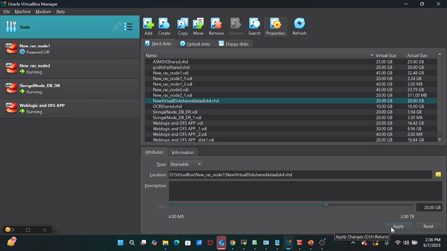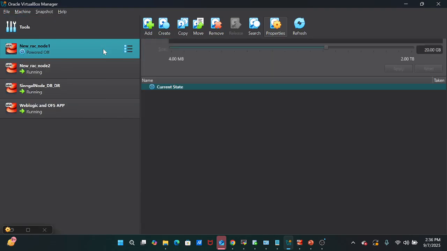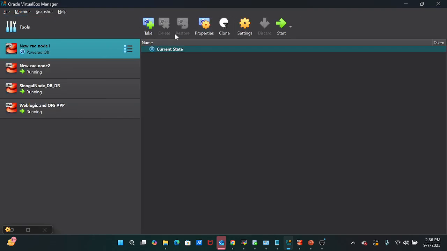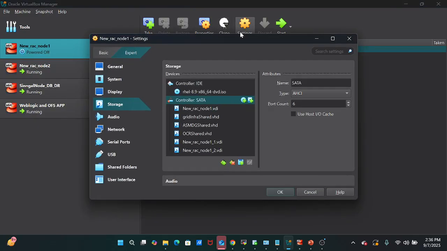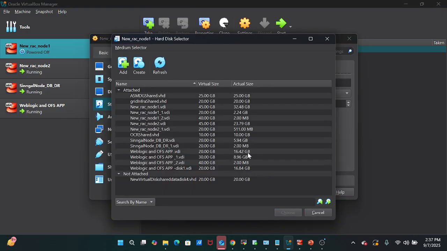Okay, so I mark this virtual disk as shared disk 4. Click on apply, go into the settings, click on the plus icon, click on hard disk.